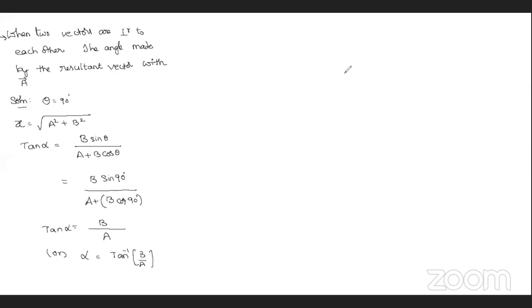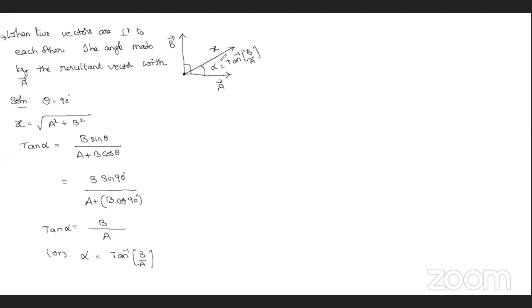Now here, if I ask to draw the diagram related to it, can I draw like this? This is B bar. And perpendicular to it, this is A bar. The angle between them is 90 degrees exactly. And here the resultant vector taken from the same point, like this. It is the resultant X. X makes an angle alpha with A. Alpha is equal to tan inverse B by A. Is it correct? Yes, sir.